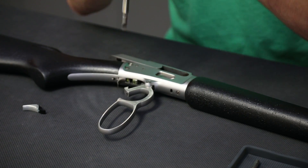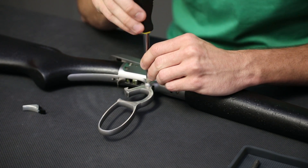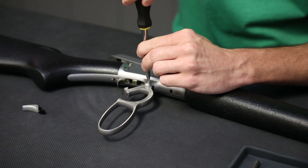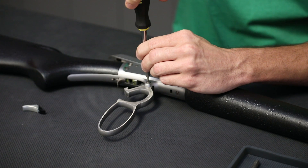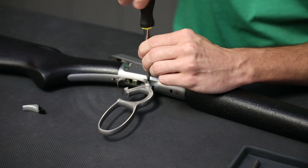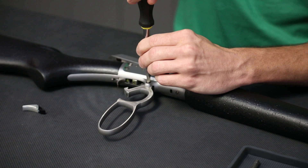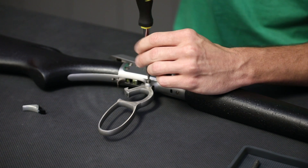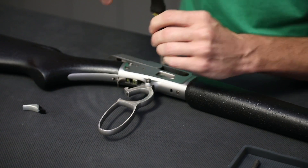The first thing when removing your lever is make sure you have the proper screwdriver for the size. If you don't have a hollow ground screwdriver, go ahead and tape the end of your screwdriver bit — wouldn't be a bad idea, but I'm not doing it — so that if you slip, you're not going to mar your finish. Remember, we're not in a race. Take your time. There's no sense in getting in a hurry and messing up your gun.